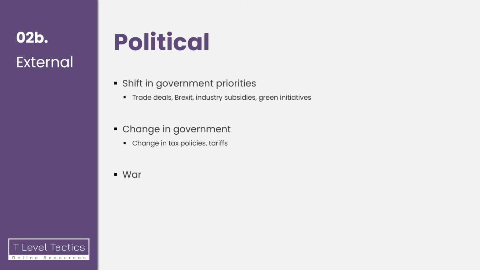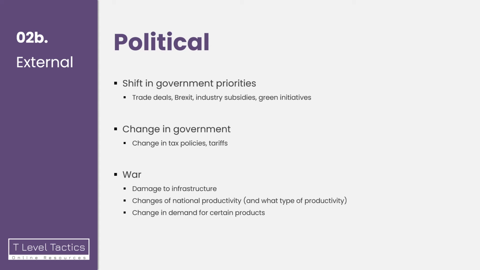There is also the impact of war to consider, and that if a country is in a state of war or participating in a war, there could well be damage to infrastructure, changes of national productivity and what type of productivity, changes in demand for certain products, and also population changes.